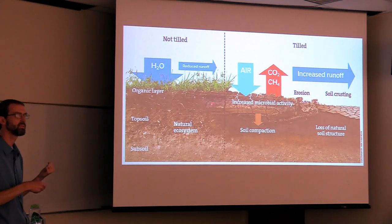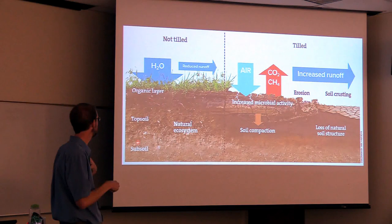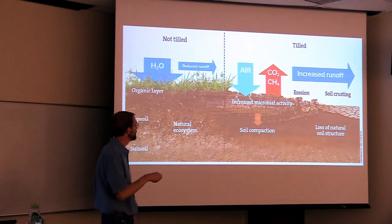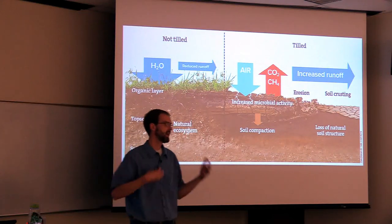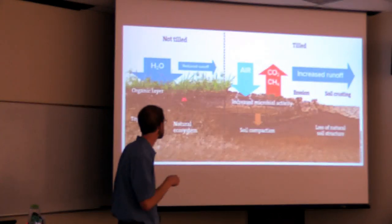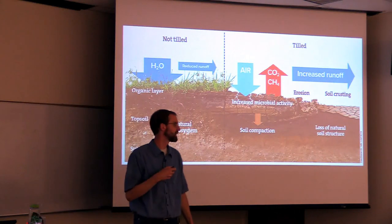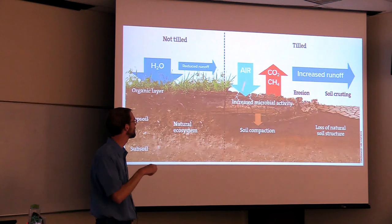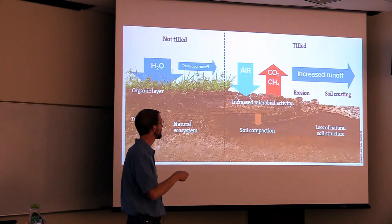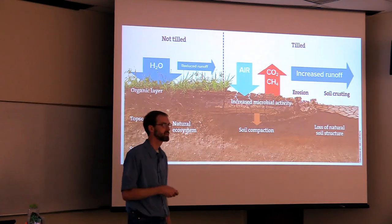A lot of it can be blamed on the plow. We have non-tilled soil versus tilled soil. You've got nice topsoil — the ground is dark, there's a lot of things called humic acids, so this soil is called humus. There are worms in here, and subsoil below that is breaking down and giving way to topsoil. You come through with a plow, and you get a huge increase in cellular respiration. The bacteria are super happy for a little bit until they kind of use up all that stored humic acid. That dark material is kind of like a battery, and you're just draining the battery super fast when you till the land. Air is coming in as oxygen and going out as CO2 — cellular respiration like crazy. You lose some of that soil organic matter, compaction starts to happen, then erosion, and then you totally lose your soil structure.